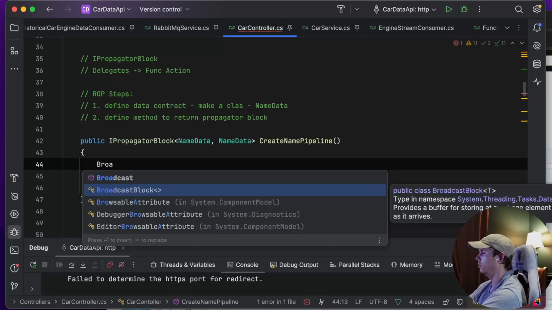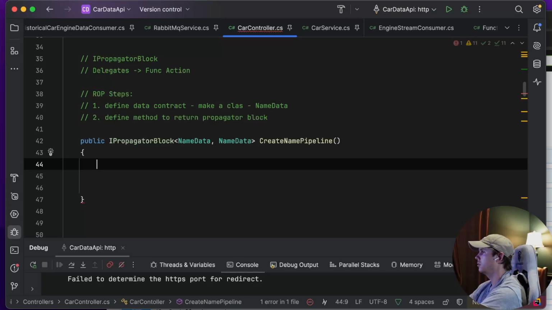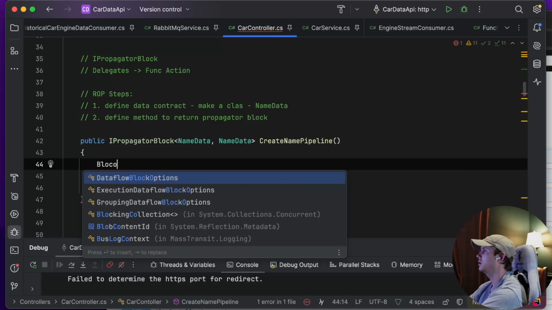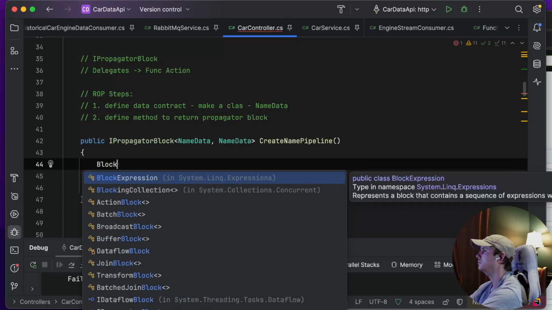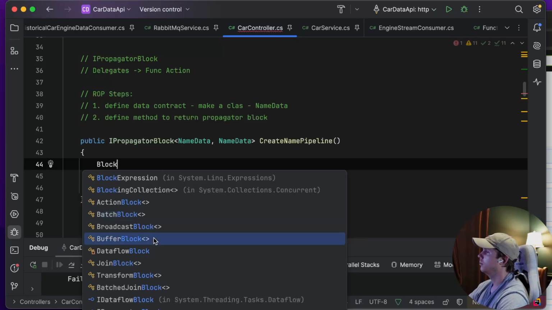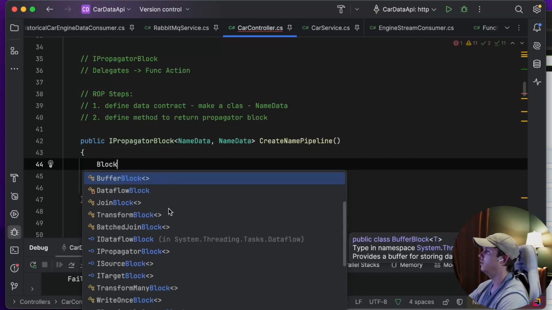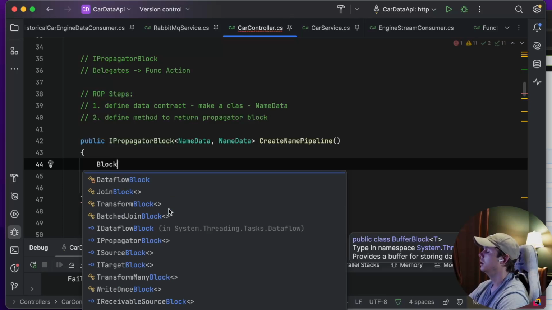Very, very powerful block. And there's another block, single, man, what is it called? Oh, here we go. Broadcast block, batch block, buffer block. You may have come across buffer block if you need a queue, or a buffer that a loop can interact with.